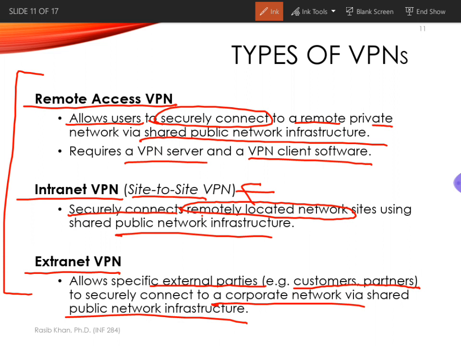So in the extranet version, which is kind of like a subclass of the site-to-site, you are incorporating a bit more control into who could connect as clients and who could connect as actually internal members. Anyone who is an internal member from another office would essentially become a part of the intranet VPN, which is a site-to-site connection. And then if you are a client or a customer, you can connect to the extranet VPN to access the private network.